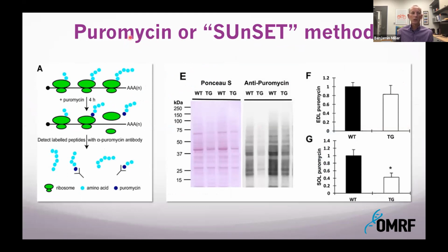This is done because it's quite easy. It's like a Western blot. But I'll issue some caution here that this measurement is usually made over 20 minutes. And if we look at the gel of where we expect to see myofibers, you can see almost a complete absence of myofibers incorporating the label.